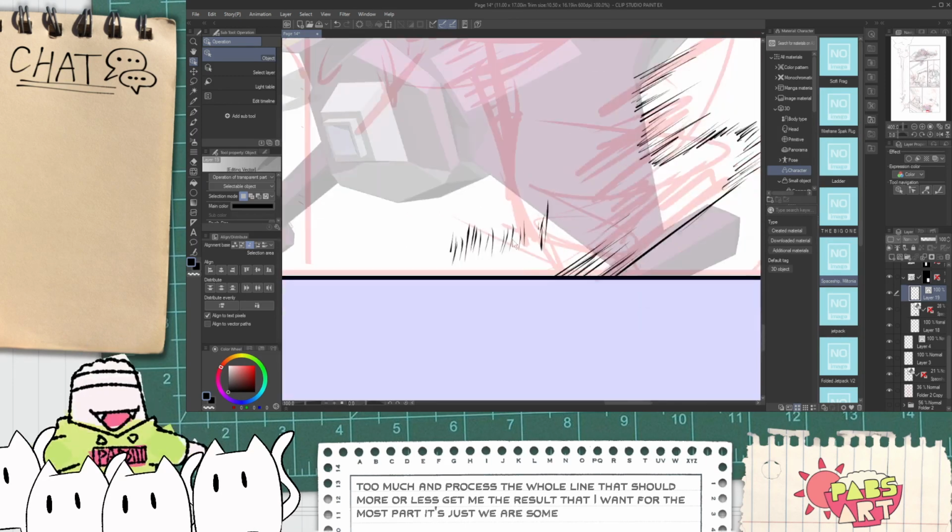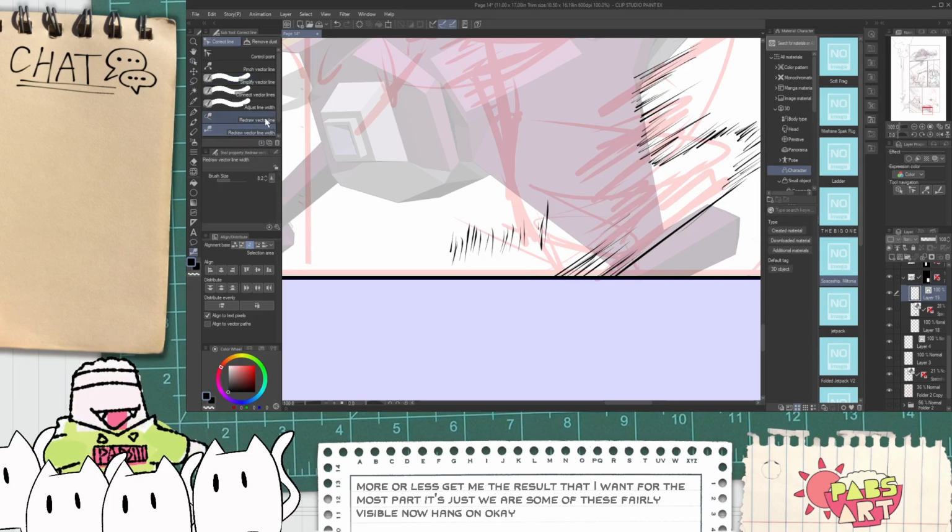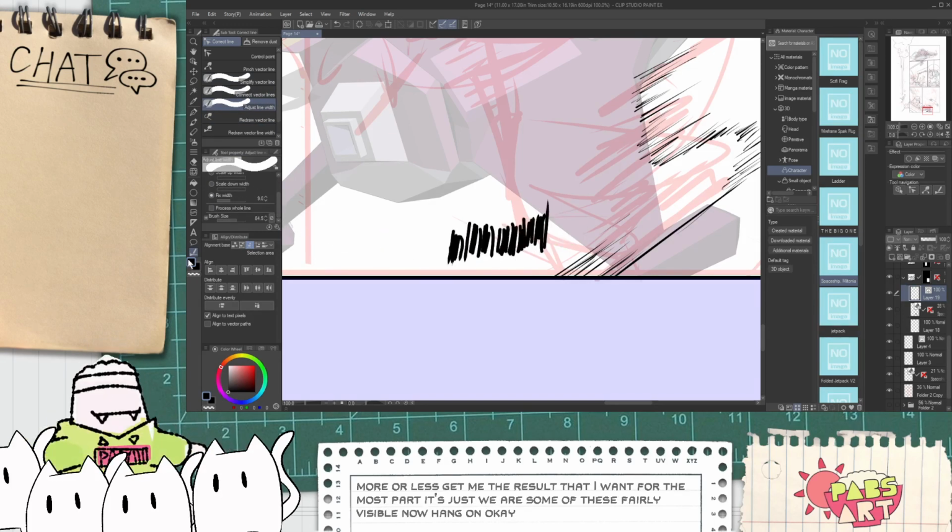Some of these are barely visible now. Hang on. Okay, redraw line width, or isn't there one that's like adjust line width and it can just set them all to 1? Yeah, here we go. This is exactly what I needed.